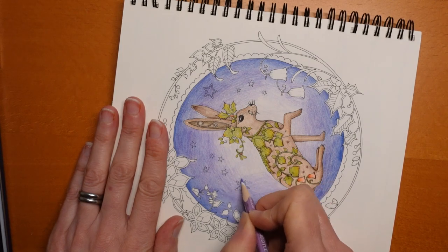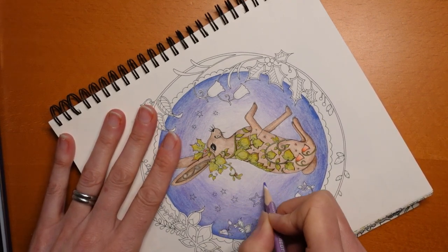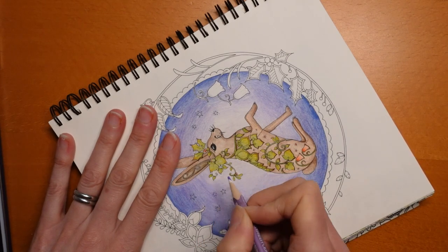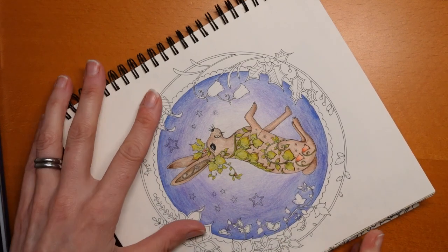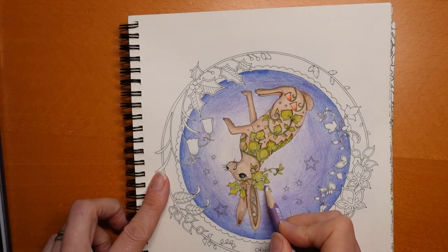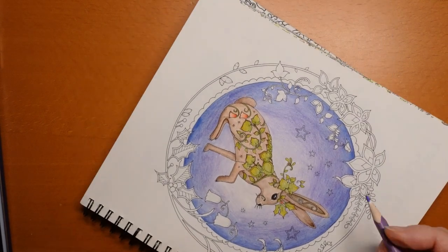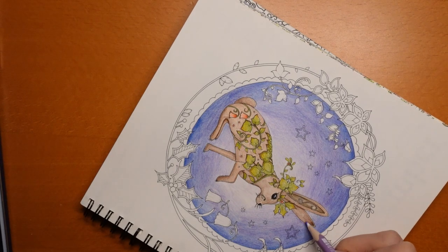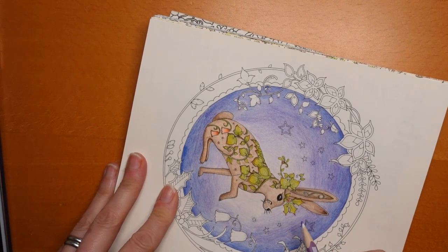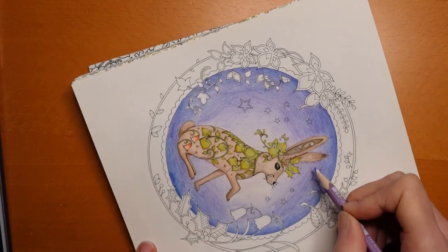Now, when you've done this, if you feel like you want it to look smoother, you can try using a blending pencil. You can try using blending fluid. I'm not going to worry, to be honest. I think it's going to be okay by the time I've gone over it a little bit more. I don't feel like I need it to be absolutely perfect. And I find with backgrounds, if you go over them with something like little white dots, it hides it a bit anyway. The unevenness disappears. So that's what I'm going to do. Show you in a minute.